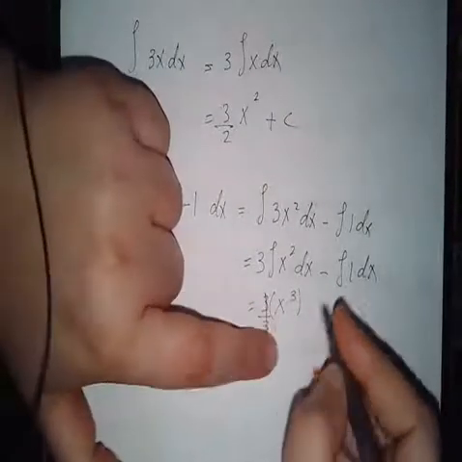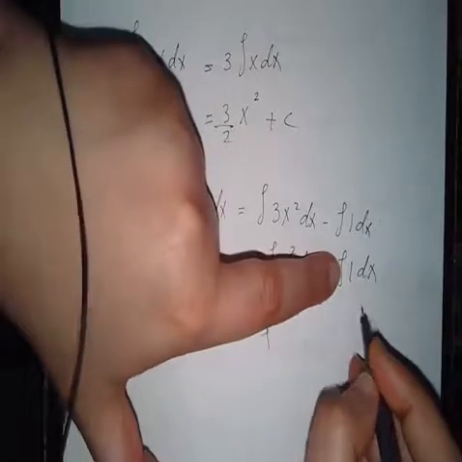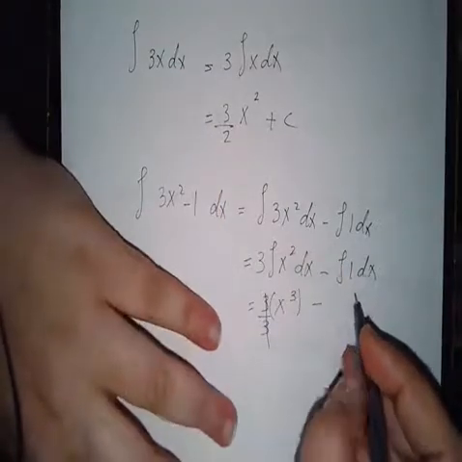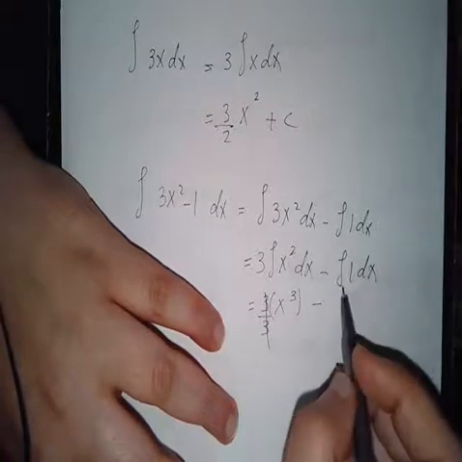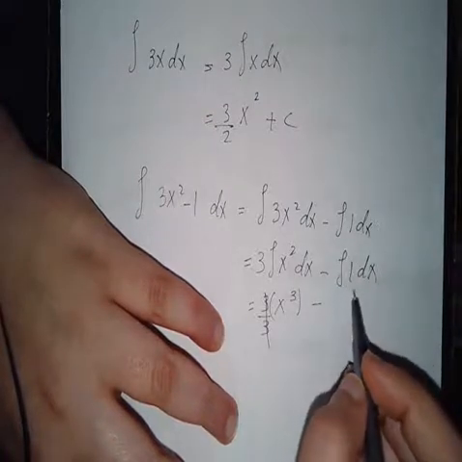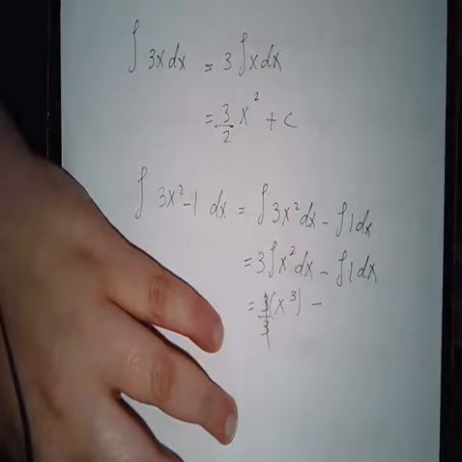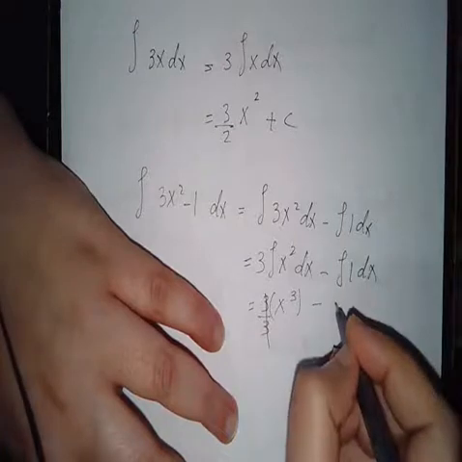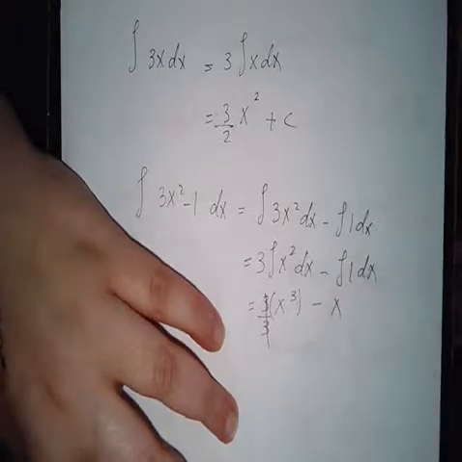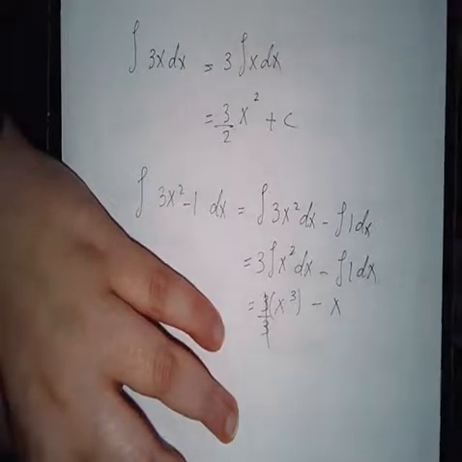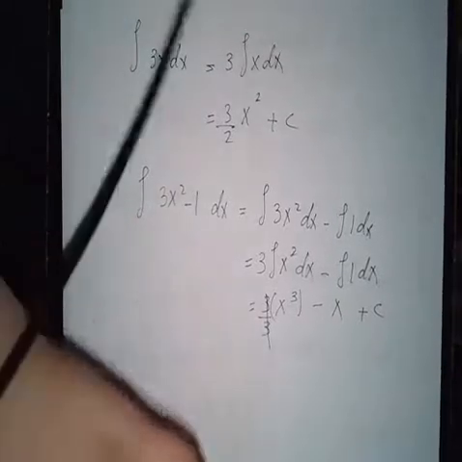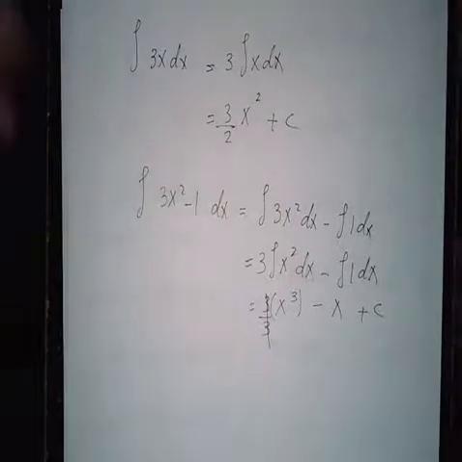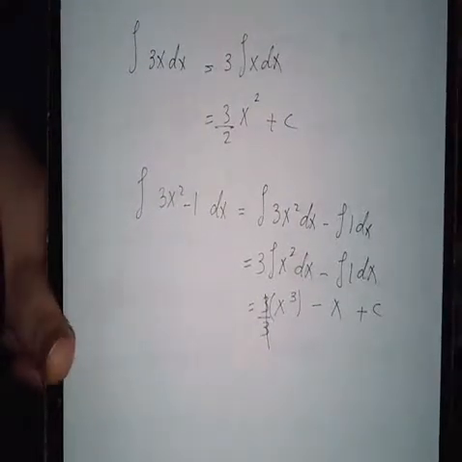So we found the first one, minus, now over here, the integral of 1, which is as well one of the properties we saw. We had k in the example, but over here you have 1. So when you integrate a number, you end up with that number, which is 1 times x to the first power, which is why I'm not writing it down. So after you're done with everything, you add plus c. So there we go. It's x cubed minus x plus c. That's your final answer.